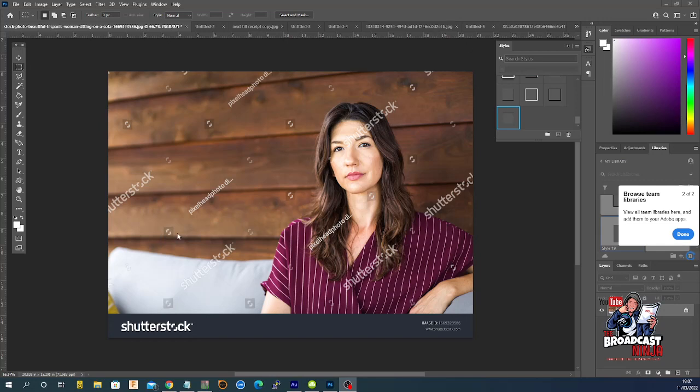So anyway, shutterstock.com, I believe. Now here's our model. I'm using this picture just for demonstration purposes, hence it still has the watermarks on it. So I look at her. She's a lovely looking lady. The light is right, and it's just the right look for my magazine. The only problem, she isn't smiling. So to make her smile, what we need to do is alter the photograph.